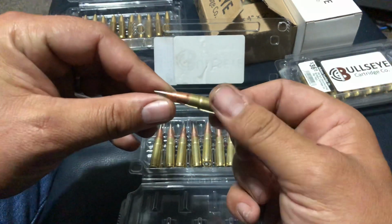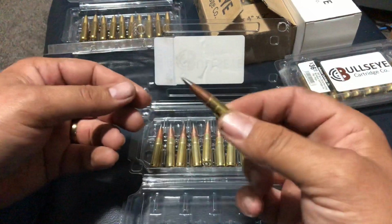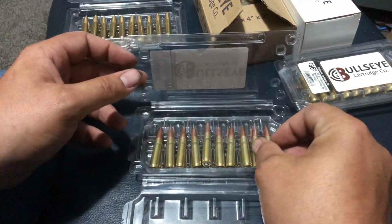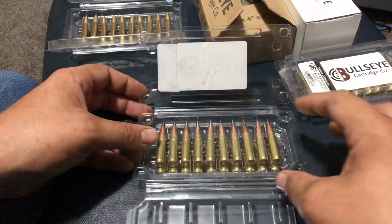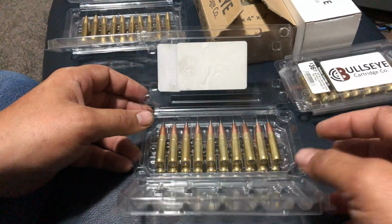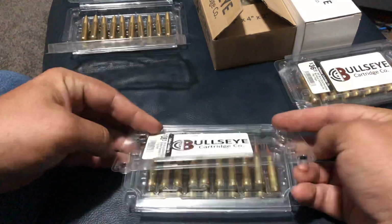But that is pretty cool. This should be capable of something good. 111 grains, so she's going to be pretty quick. I want to say out of a 10.5-inch variant, he said this should run about 2,400 feet per second. So that is not too bad at all.